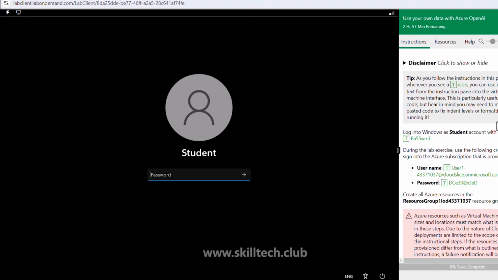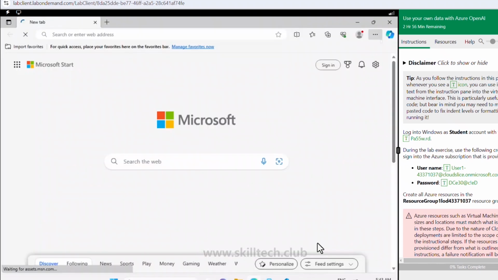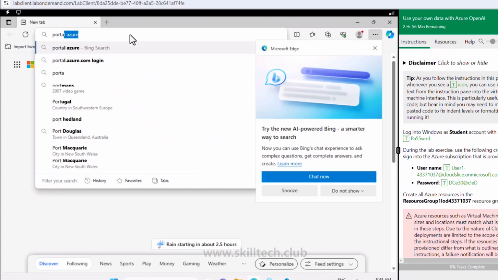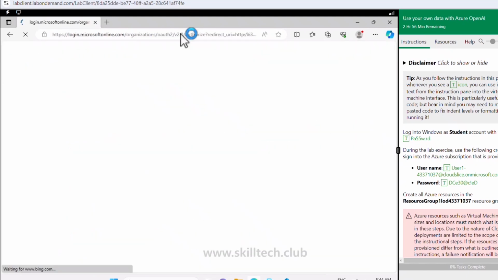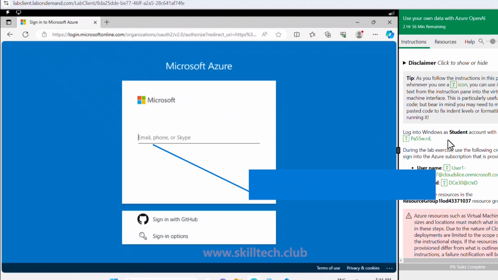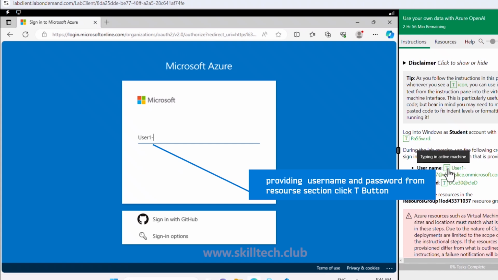How can we do this? That's exactly what we are going to see in this lab. We are going to use the Azure OpenAI service, as well as the Azure AI Search service with some storage account associated with that. So let's get started with this. I'm just logging into my lab environment right now. First things first, we are going to open portal.azure.com, and then we will sign in with our lab username and password.